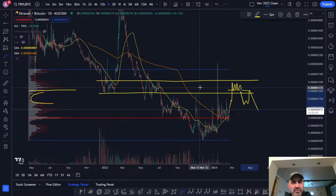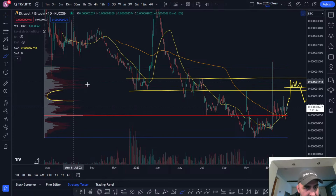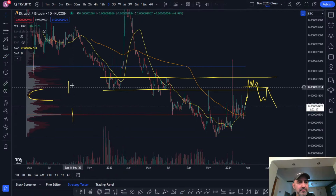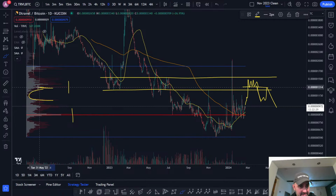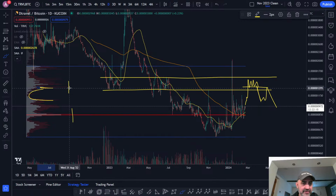And so at the moment, because we're above the point of control, and the point of control has moved to the lower part of the range, this is bullish. We have to keep an eye on how the point of control behaves when we go up into this higher range and start to put in a little bit of volume in this higher part of the range. If you look, the volume is up to here, and at the moment the current volume point of control is here. So it wouldn't really require much volume in this next higher range to move the point of control from this lower part to this higher part, because the point of control only signifies the highest volume node of the range. If we were to achieve that, and as long as the price action is above it, then it's not a problem.